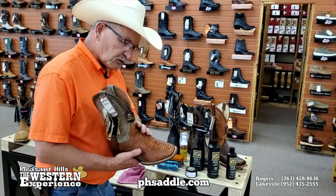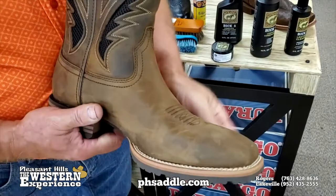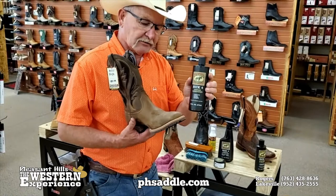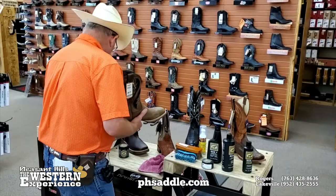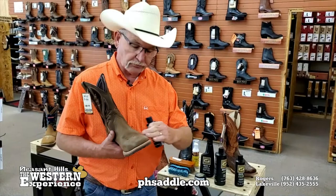We sell a lot of what we call distressed leathers — that natural kind of finish oil boot. You'll notice how this one has all the scuffs on it. A little bit of Bick4 on there will take all those scuffs right out — you can work it in with a rag. They even have something called Apache Cream Oil Restorer that's designed just for this type of leather. It has a little more of those properties originally in the leather to restore the original finish, so if your boot is showing a lot of scuffs, the restorer works very well on that.